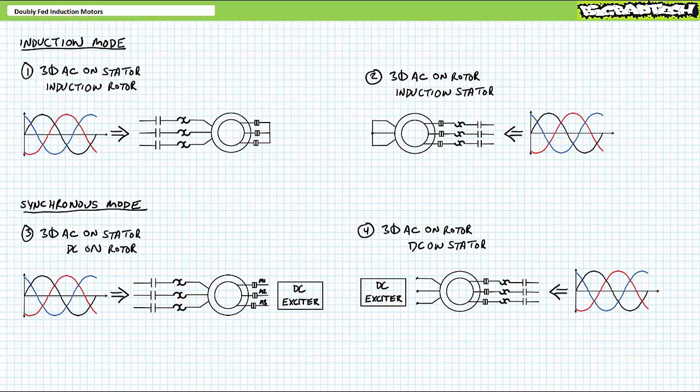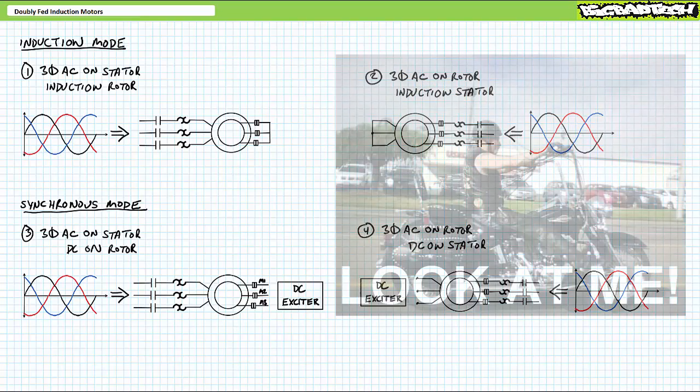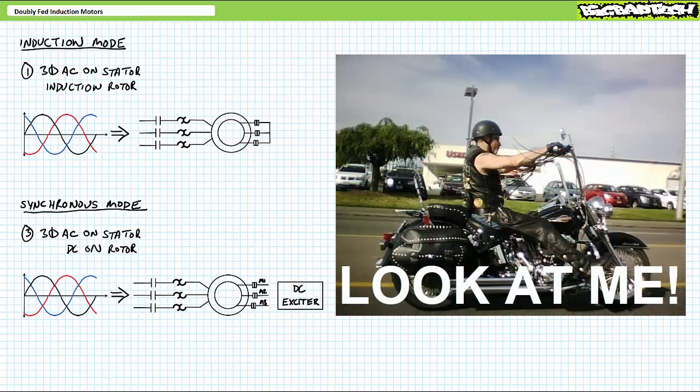Before we discuss the remaining mode, I'll let you in on a little secret. As comparable as the flip-flopped alternate configurations are to the traditional configurations, you're never going to run into them. And if you do, the only reason it's being used is for the same reason over 50 retired accountants put ape hangers and loud pipes on motorcycles, i.e., they're attention-seeking jerks. Don't be a jerk and use the traditional configuration.